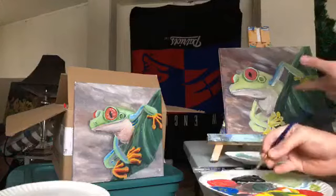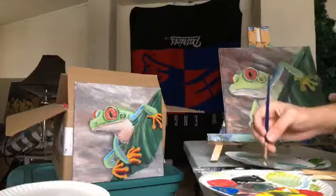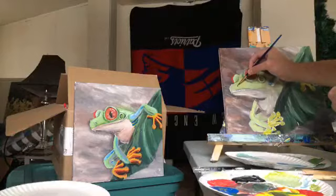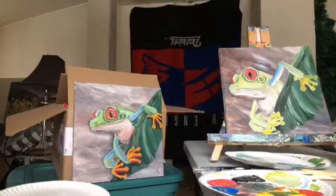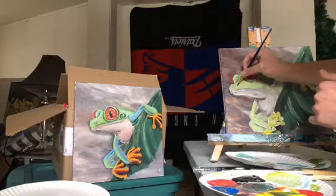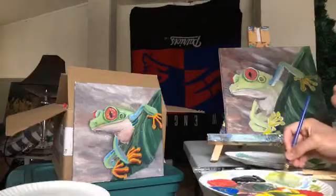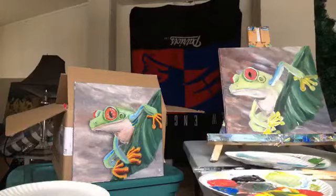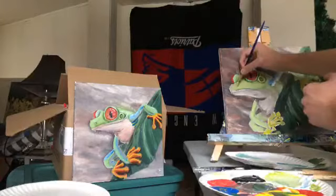And then that actually brings us to kind of the nostril, where we're gonna have definitely a darker kind of green in here, but we're gonna start with that part. So there's a little bit of a dark kind of dot there. We're gonna put a white ring around the left side of that. And light green. Just like before, you can add a darker green on the other side if you like.